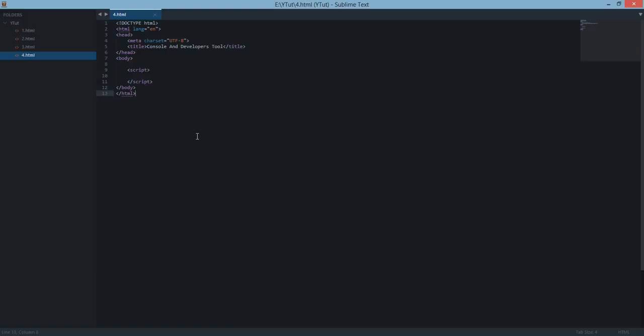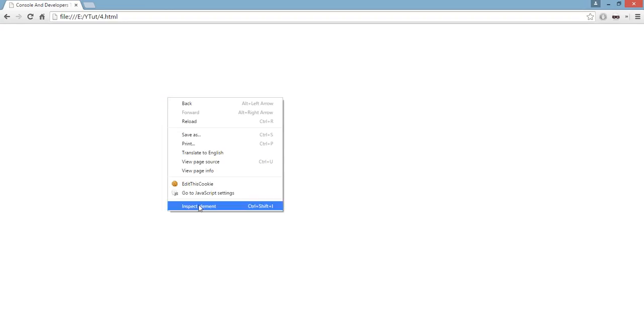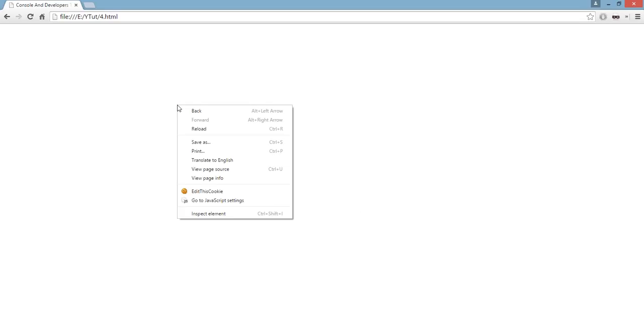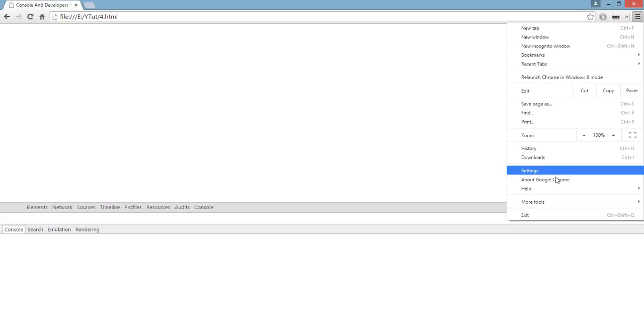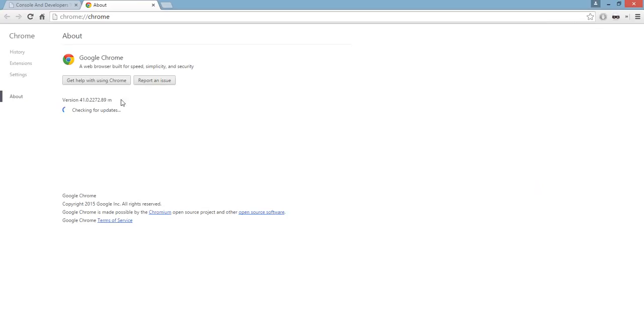I'm shooting this tutorial in full screen mode because in this tutorial we'll be looking at Chrome's developers tools. To launch the developers tool, right click anywhere on the website and click on inspect element. I'm using Google Chrome 41.0.2272 version.